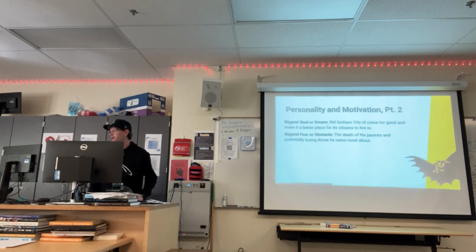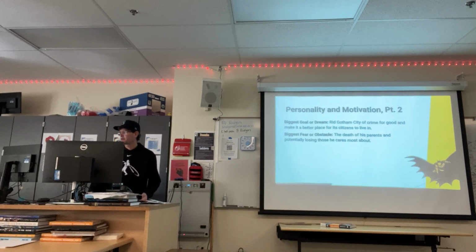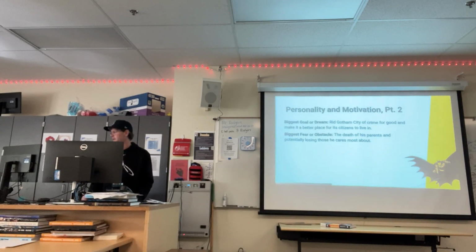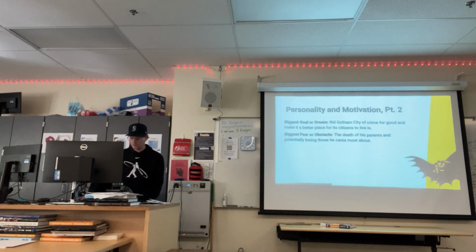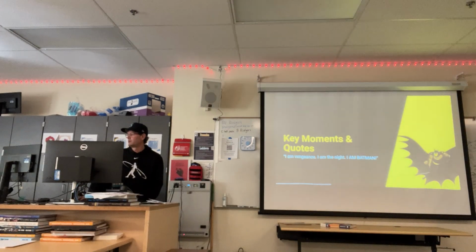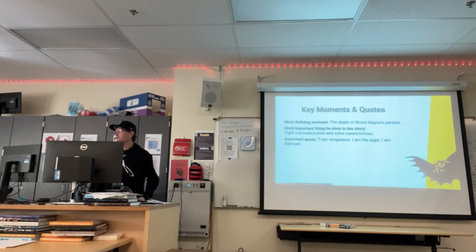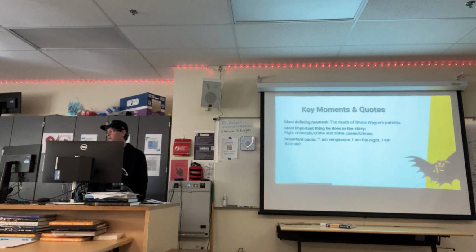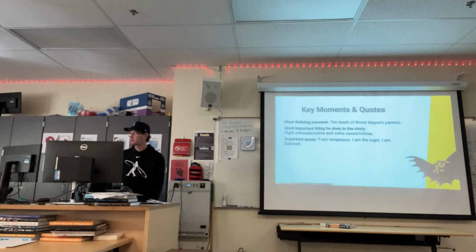His biggest goal or dream, I think, is to rid Gotham City of crime for good and make it a better place to live for its citizens. And then the biggest fear or obstacle is obviously the death of his parents and potentially losing those he cares about most. Some key moments and quotes. The most defining moment was the death of his parents. The most important thing he does in the story is fight criminals or crime and solve cases in crimes.